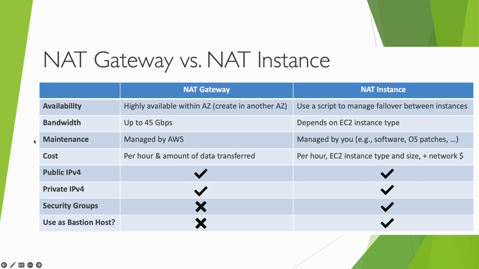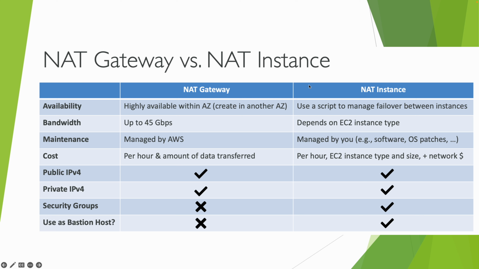Okay. Regarding maintenance, NAT gateway is fully maintained by AWS, and the NAT instance is managed by ourselves, because this is something we have created just like an instance. We need to do all the software patches and so on, so we need to maintain this. So the cost of NAT gateway is charged per hour, and also for the amount of data transferred through the NAT gateway.